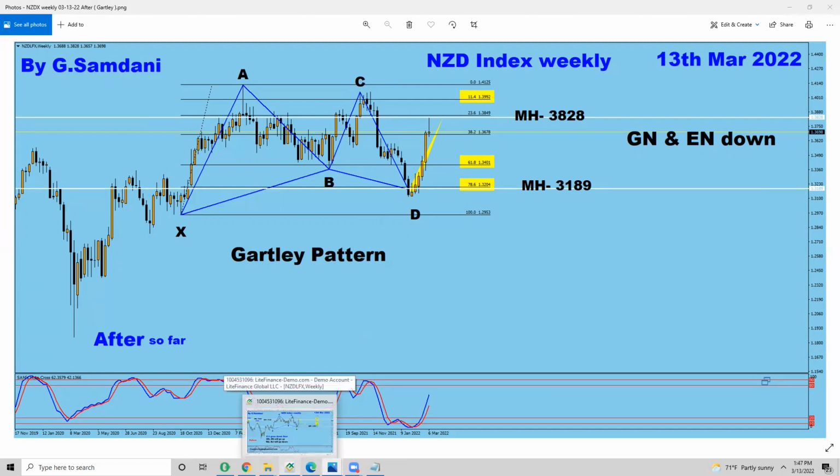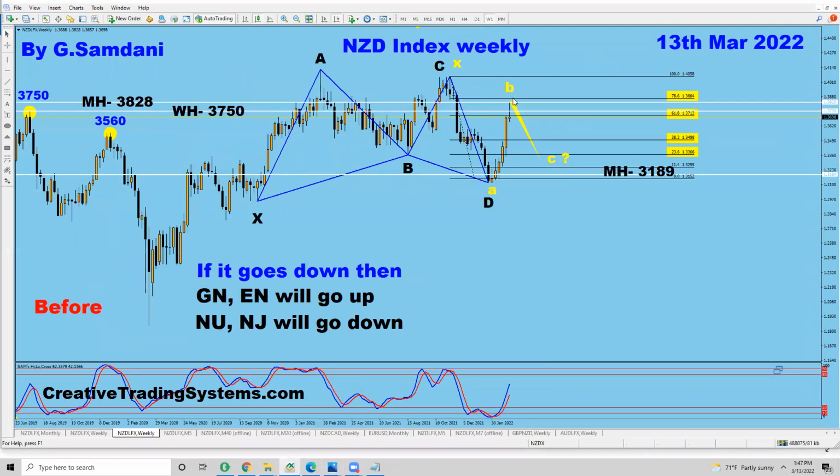So how it looks is this. If we stop here, because of this candle, the closed candle is a shooting star, a reversal candle, and if the fundies are in our favor, then this thing's gonna drop more, and usually it goes back to the 23% line, 38 or 23, into this area. Doing that, the NZD dollar is gonna get weaker, and then on the right-hand side, Pound NZD and Euro NZD, because NZD is weak, they will go up.